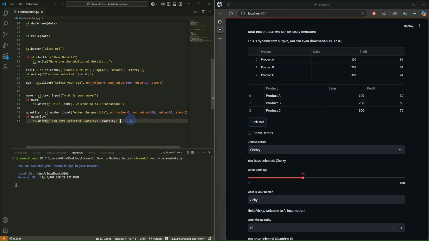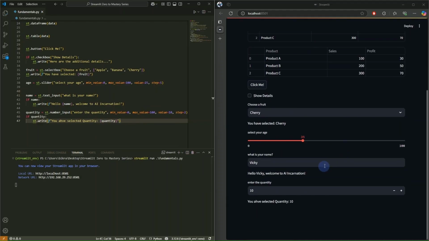If we save this, by default the value was 10, so you have selected quantity as 10.